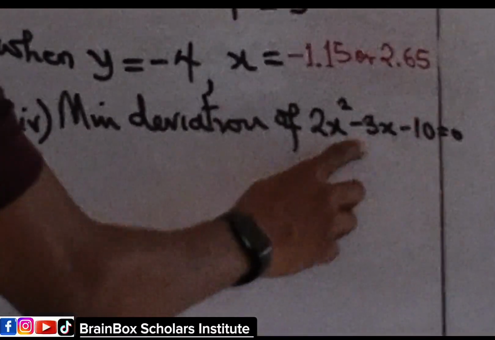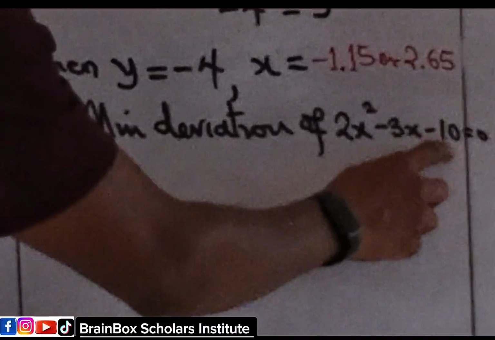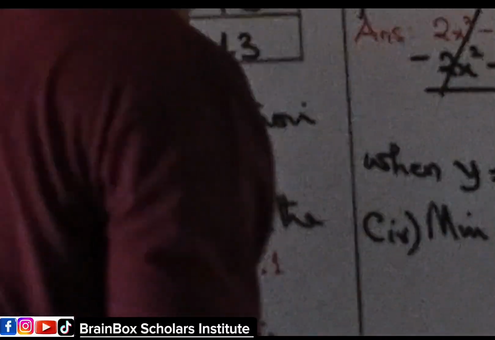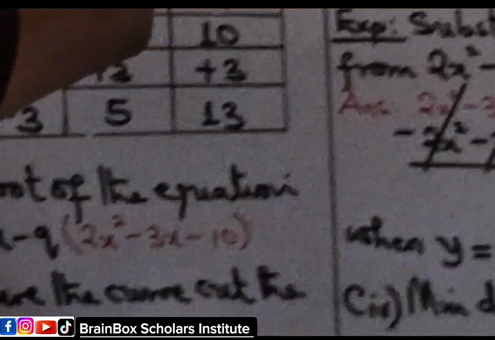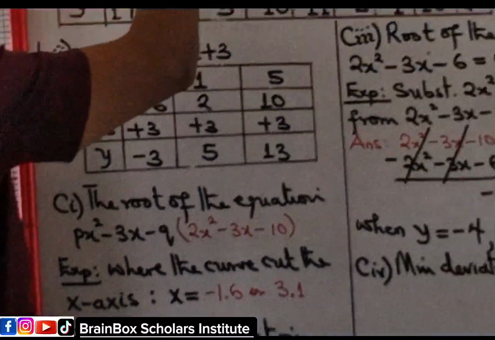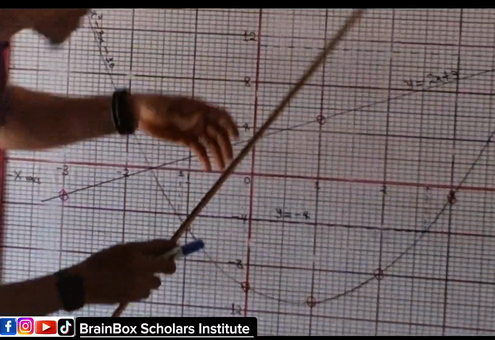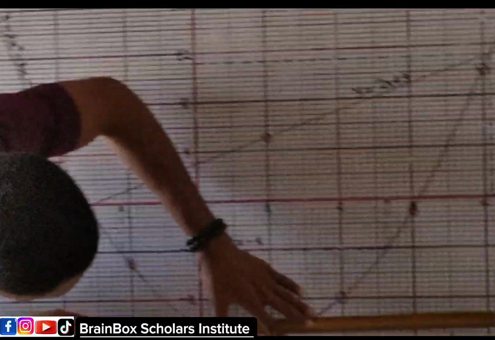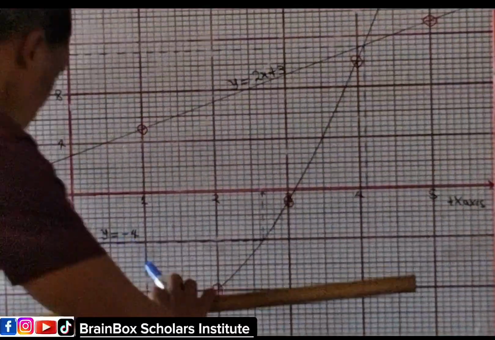Because the equation is actually what? 2x minus 3x minus 10 is equal to what? 0, right? And look at it here. So I'm tracing to what? I'll trace to y. Okay, so let's go. Now we have the sharpest turning point.